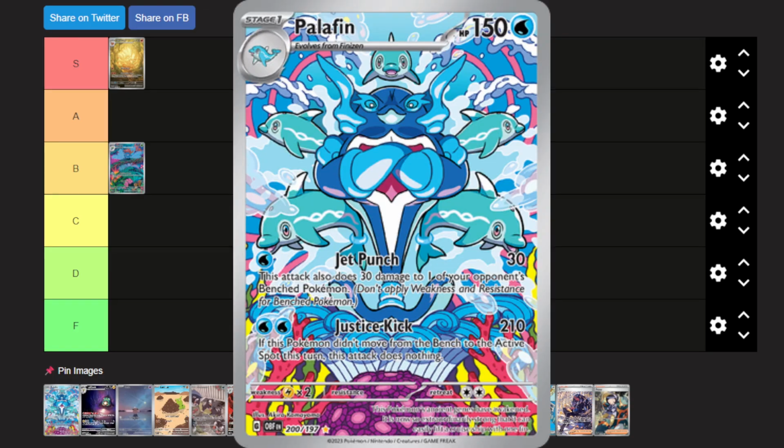Now the Palafin. This is a really solid one. I think this is one that definitely gets forgotten a bit, but Palafin, really solid one here. The artwork is symmetrical, aside from the little part of the wave bubbles, which are the only thing that really isn't symmetrical. But the overall flowers, the coral, the waves, the Palafin, and the Finizen, symmetry is always something that looks really good to the eye, and this is one of those. It is a beautiful looking artwork.